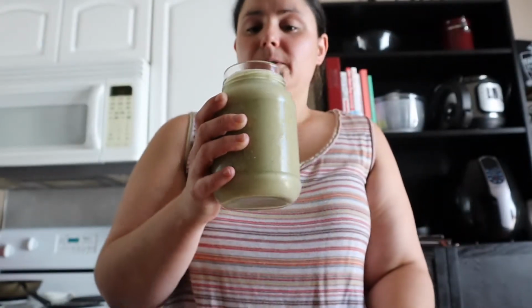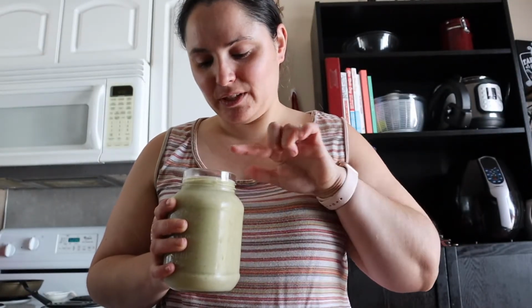Here is my finished smoothie. I'm not going to lie, it looks a little weird because the protein powder didn't really dissolve. So, let's see how it tastes.